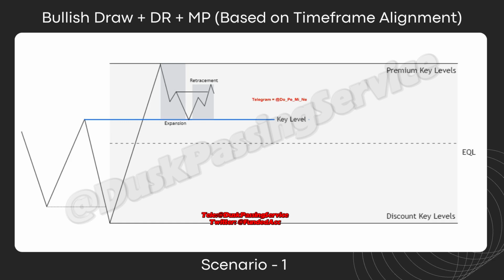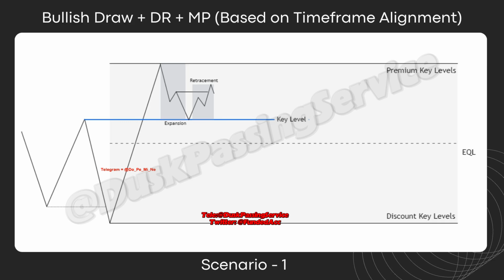This whole dealing range and key levels that we are seeing are on the higher time frame, whereas these profiles that you are seeing right here are a representation of the lower time frame, not the higher time frame, right? We are seeing what's happening on the lower time frame. I've just made it simple and plain for you on this graphical representation. Now you must remember this while going through this chapter, so it doesn't confuse you at all.